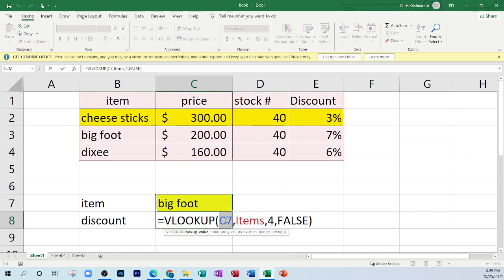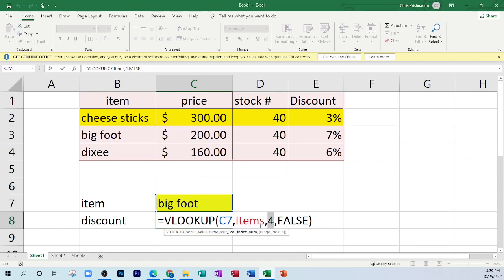So we're going to look for what is inside of this cell. In this case, the word Bigfoot. Now, where are we looking for it? Well, we created a range, and notice it's highlighted on the screen here. In that range now, what column do you want to bring over to the new location?